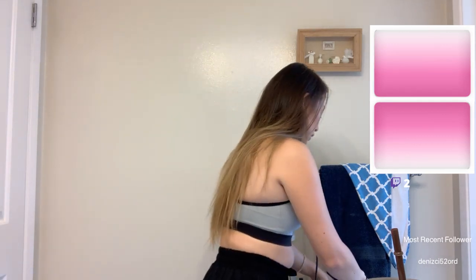So finally, I'm gonna go in with a little bit of my Ofra highlighter here and just highlight a little bit of my face. Again, I probably don't need to do all this because I'm just gonna lay out by the pool and get sweaty. But hey, then I look a little bit better as I'm out there sweating. We'll see how hot it still is out. It feels warm because I've been cooking, but I don't think it's actually that warm out. Let me see. Oh, it's 82 where I'm at. Okay, so it's still pretty warm.